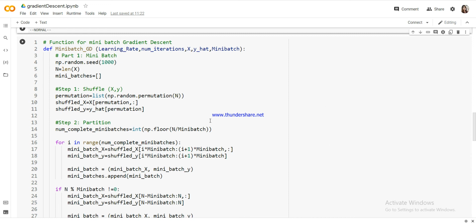I'm not explaining the theory here, I'm just showing the code. So this function of mini batch gradient descent starts with defining the function of mini batch gradient descent with the learning rate and number of iterations.